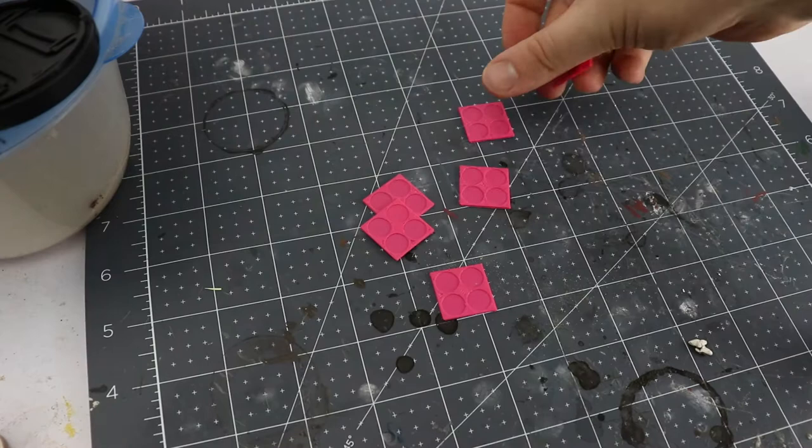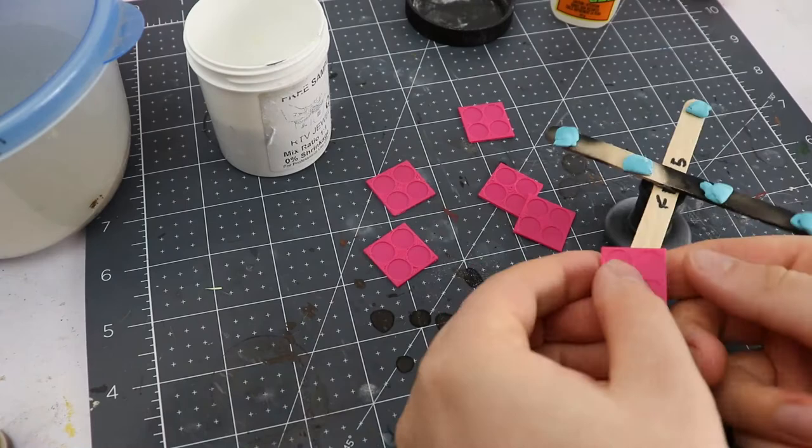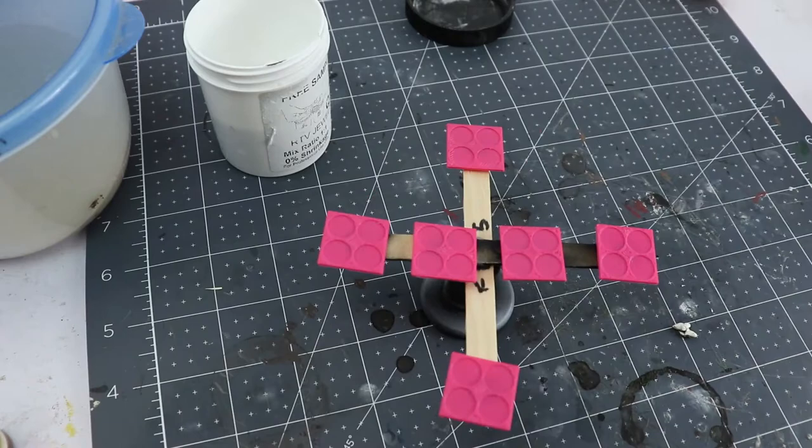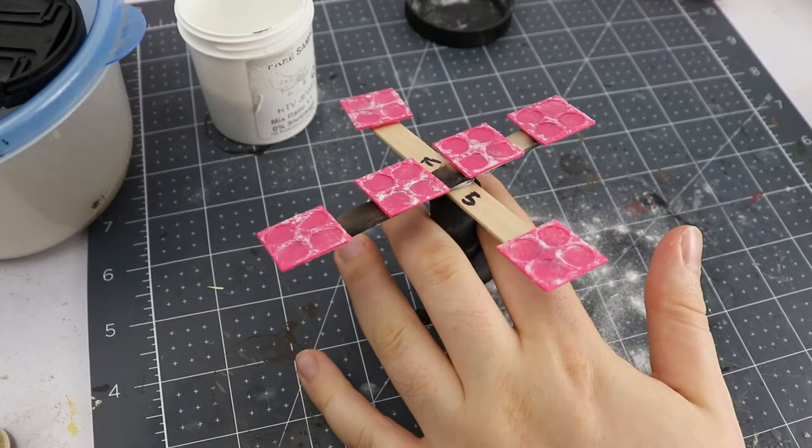I've 3D printed little square bases per the customer's direction with hollows in which I can place the miniatures. This helps hide the extra material at the bottom of the miniatures that would otherwise make them stand up — the equivalent at their scale of six inches to a foot higher than ground level. To add a little bit of texture to the bases I put some super glue around the edges and then sprinkle some baking soda over top. The baking soda activates the super glue forming a hard surface and also adds some sandy texture.